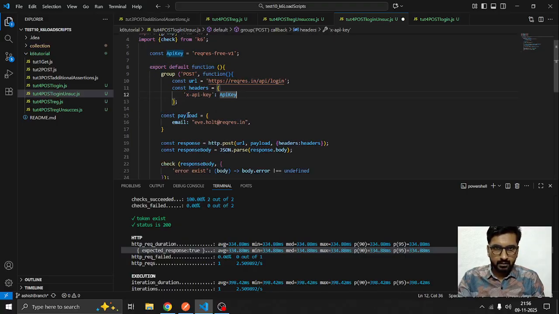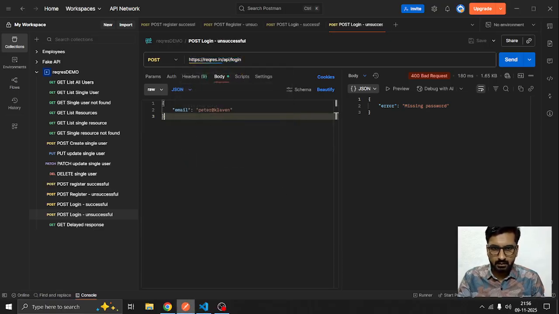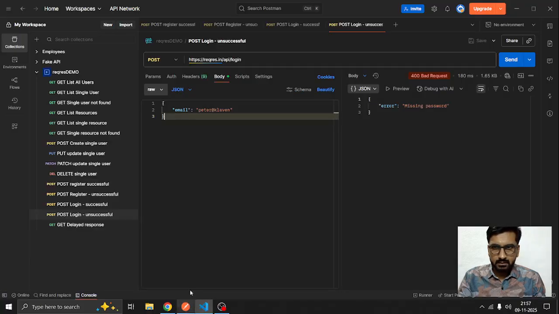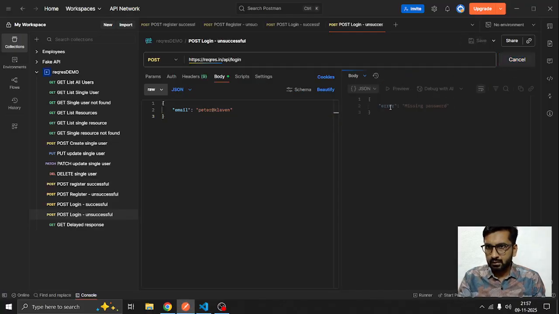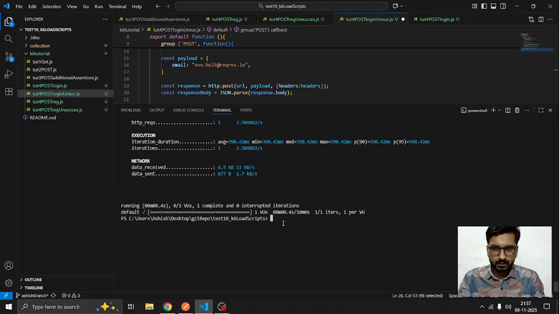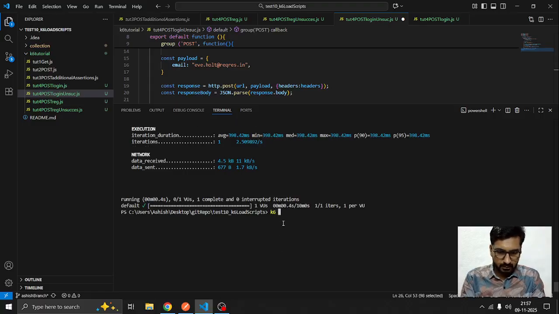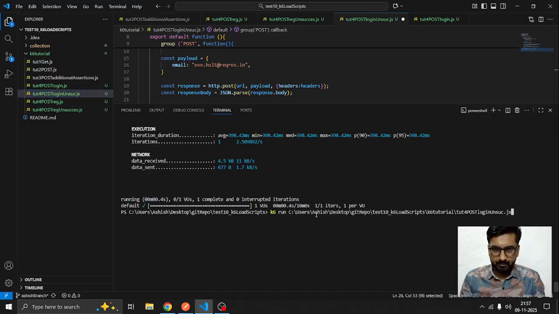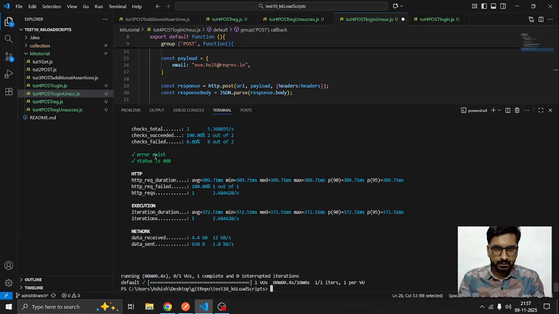Okay, this time we will only pass the email ID, so that's correct. Then we will look for the status code as 400, and the error in that case will be missing password. Okay, it's all set. We can run this. Yep, so the request succeeded.